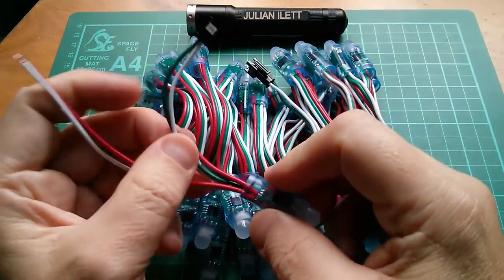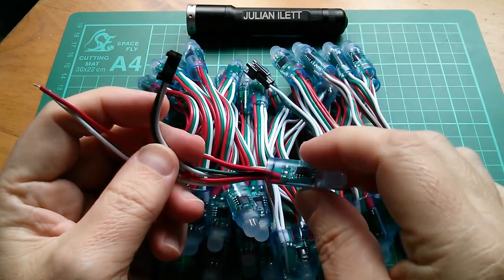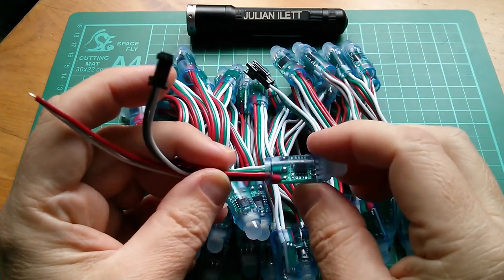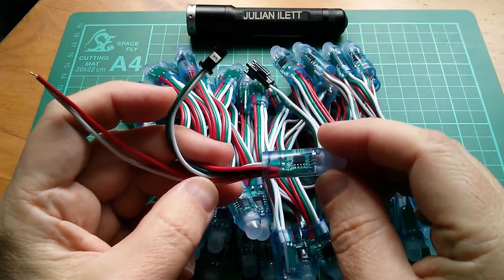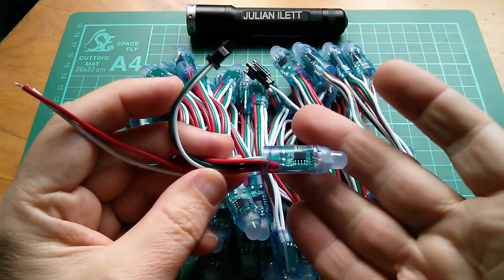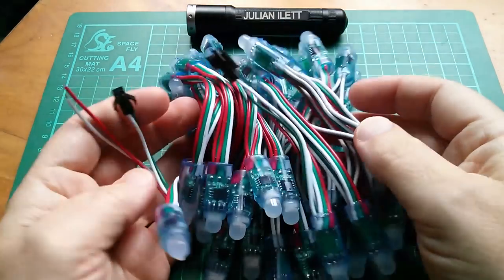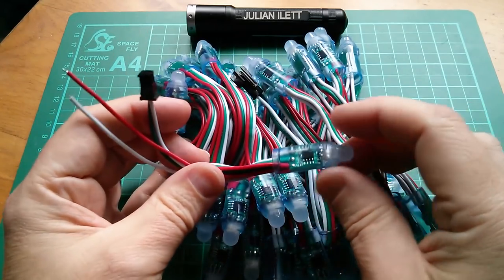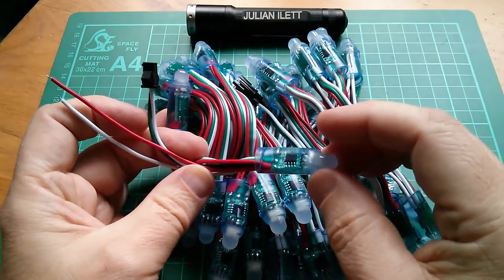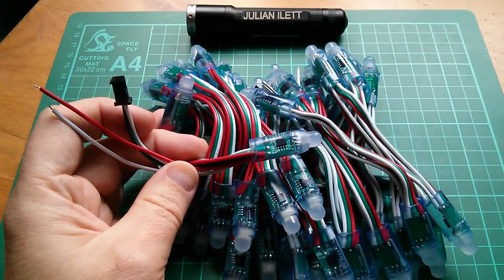Now, because the data stream running down this data line needs to be so fast, or at least the pulse widths need to be so short, Adafruit, Lady Ada, Limor Fried, in her driver for this particular chip, used assembly language because using C, she couldn't guarantee that she'd get pulses the required length. So she resorted to using assembly language instructions. And so that's why I've bought this, because I want this to be the culmination of my assembly language PIC tutorials, that we'll write some simple loops to send data to these lights and see how many of them we can light up before it all gets too complicated.